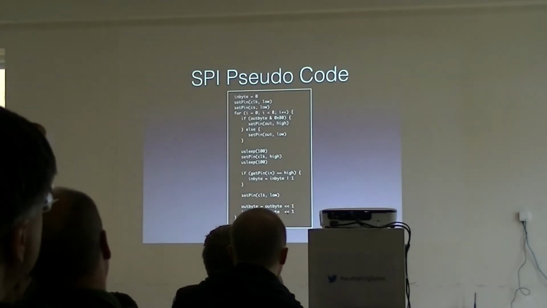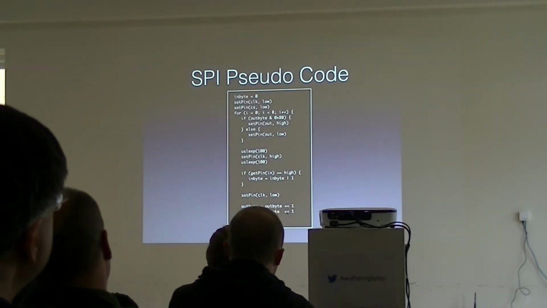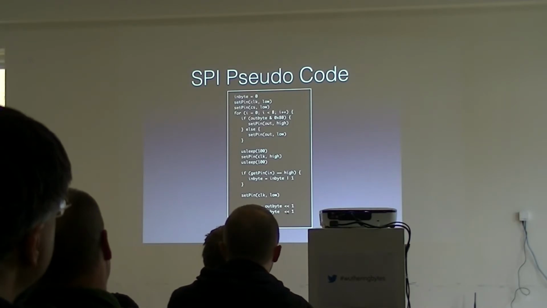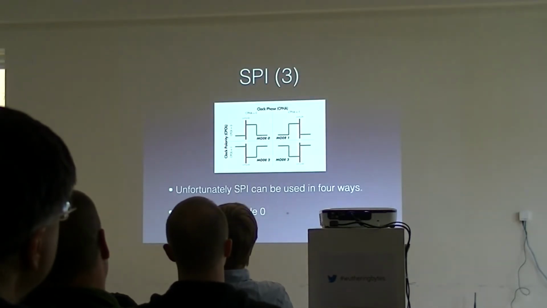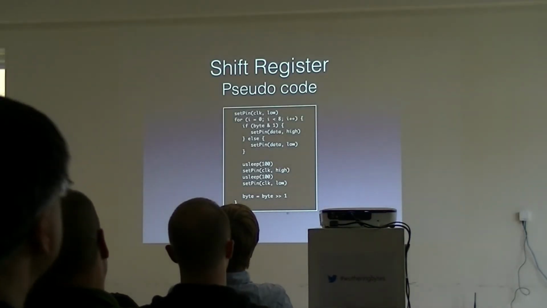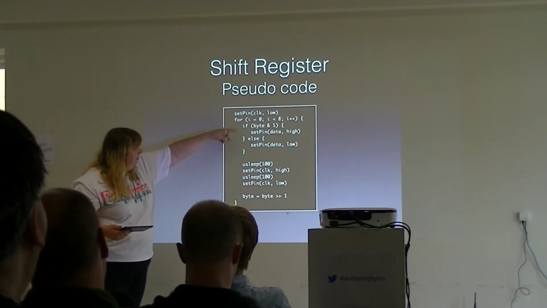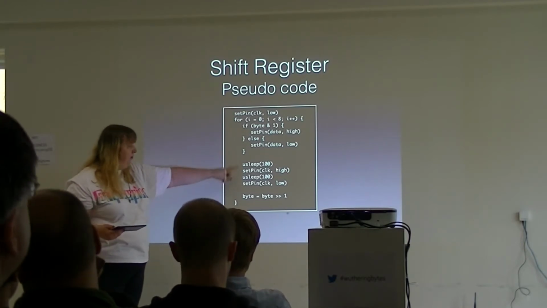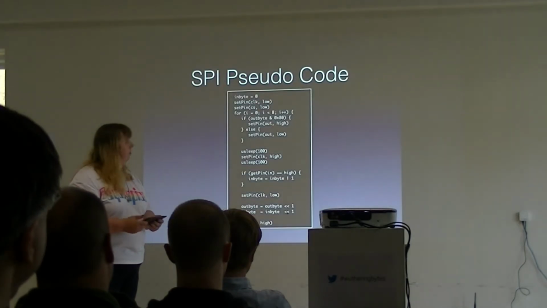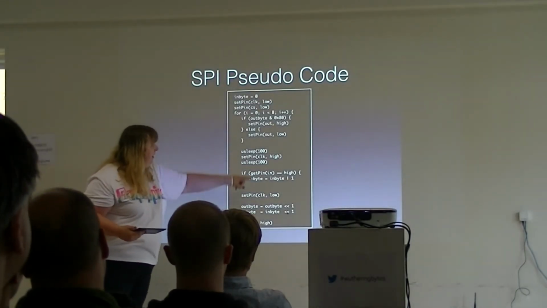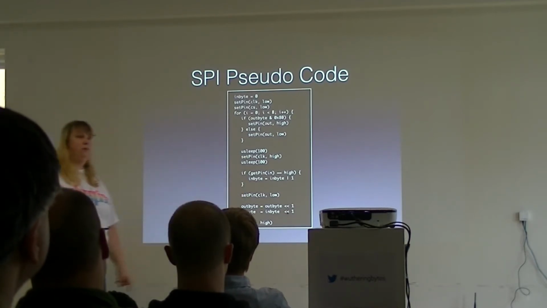But as before, you could drive it from GPIO pins. And that, if you look at it, isn't that different from the earlier pseudocode. If we go back a bit, we set the clock to low, set the output pin depending on our byte, and pulse our clock pin. But in this case, because we've got an out byte and an in byte, we've just got a little bit more code.